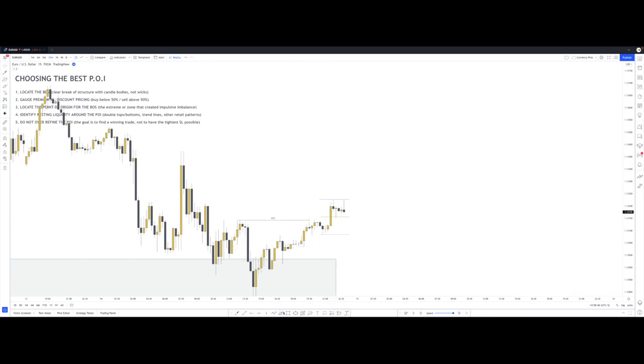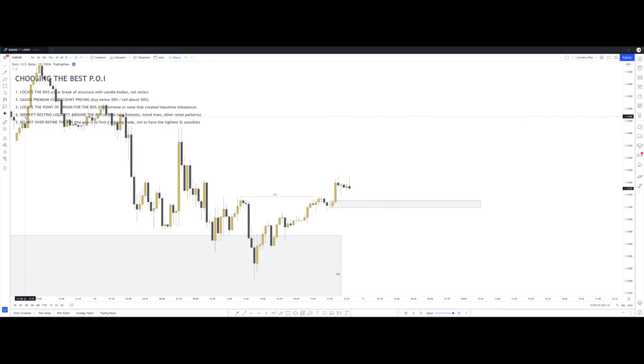Now, there's a couple ways to look at this, right? If you wanted to be safer, you could just target this entire demand, the entire zone that was consolidating prior to the bullish break of structure. You could target that as your entry. That's not my style, really. I would prefer to refine it a bit more than that. So what I'm going to do is actually target this candle right here. That was the last low momentum point of demand prior to the bullish break of structure.